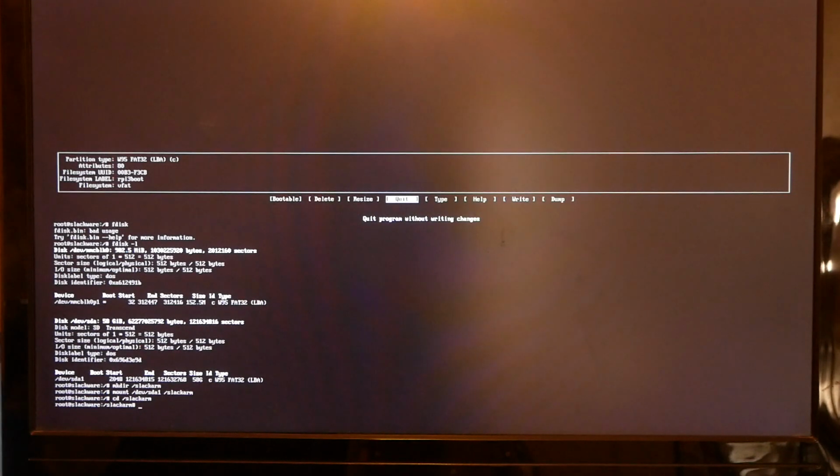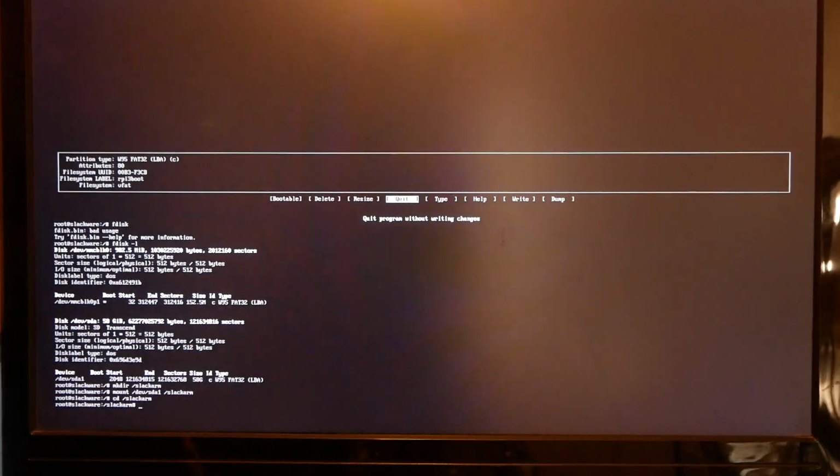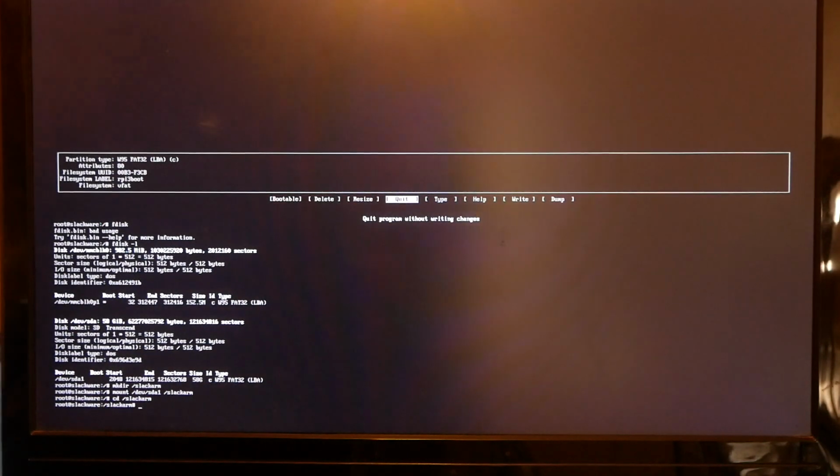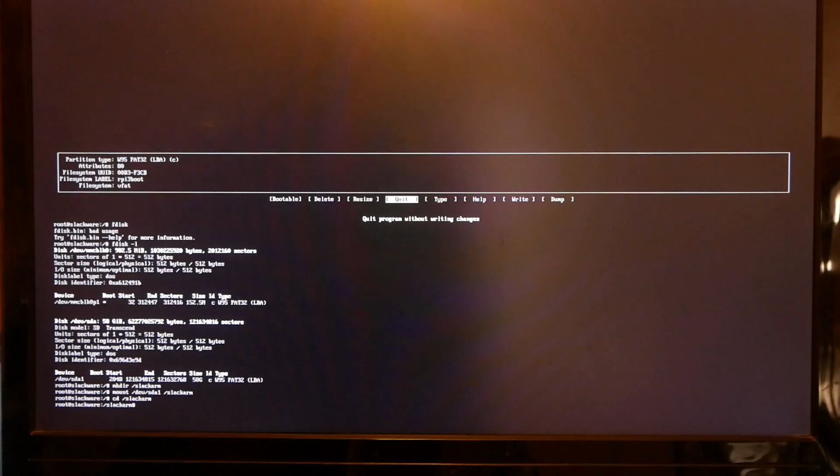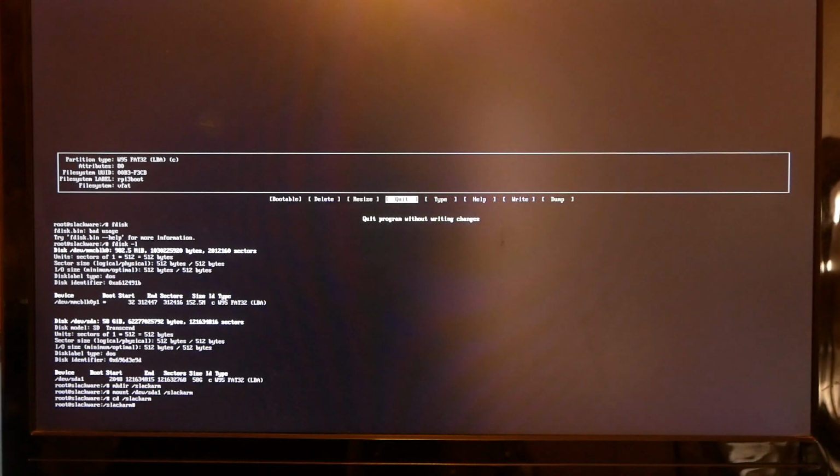Yeah, overall it's a little more steps than DietPi, but of course you also get a lot more options with Slackware. I'm not going to spend the whole day on this, so obviously, if you're not a beginner, it's probably not the best.